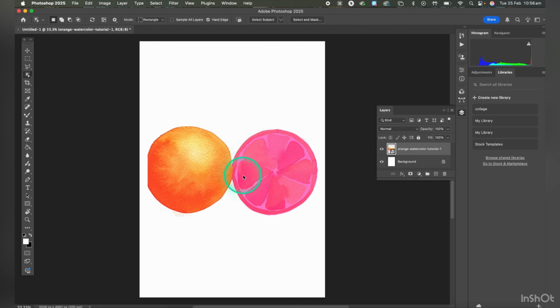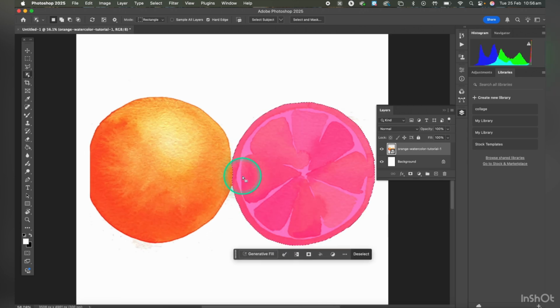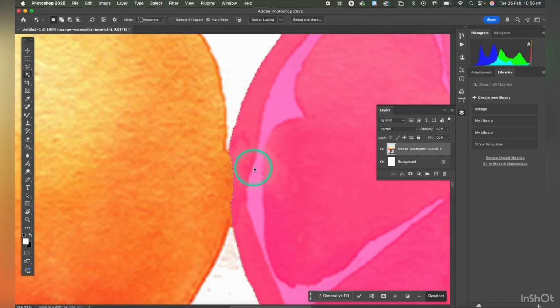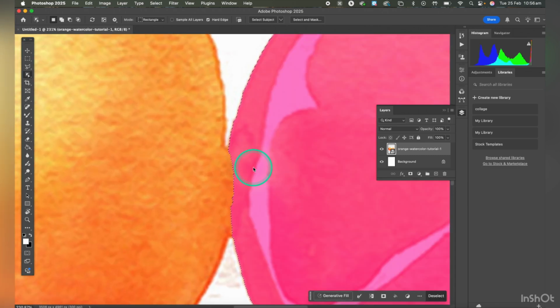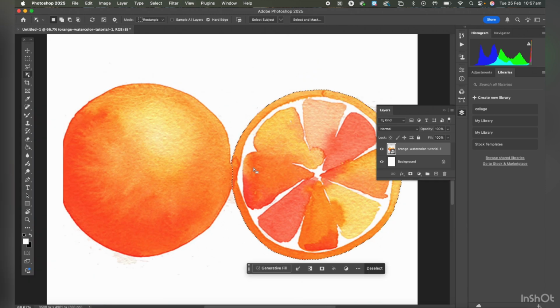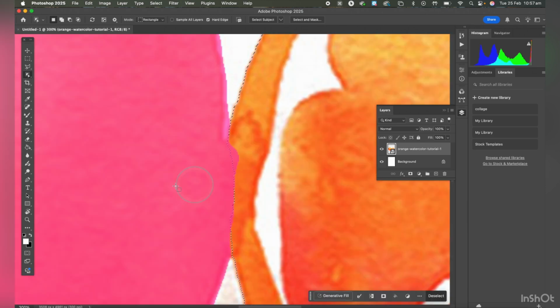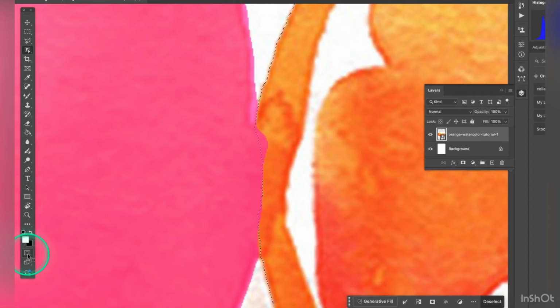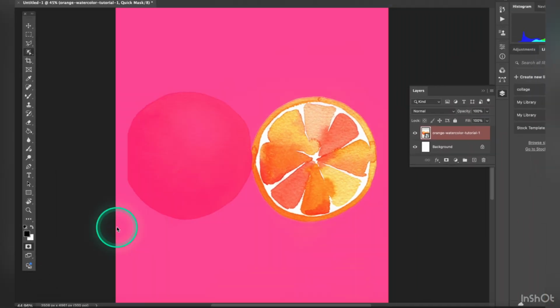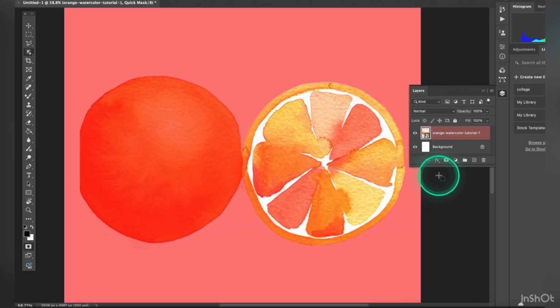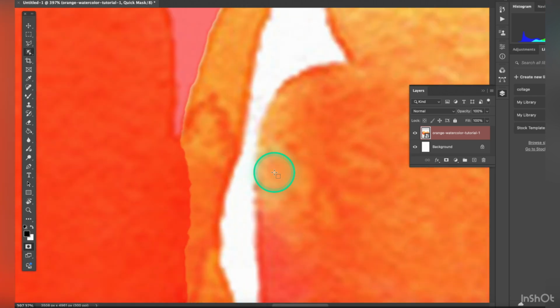So as an example, I'll select just this one if I want this one. And I'm going to zoom in just to show you that maybe, so you can use your trackpad or press Control plus or minus on your keyboard to come in closer or further away. You might not like this cut, you might need to change it a bit. So if we go here to this little icon here, the quick mask tool, we can see the area that's masked red is the area that is not selected. So I'm going to zoom in.